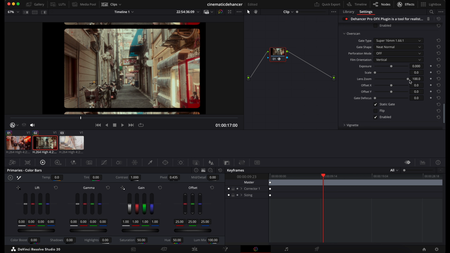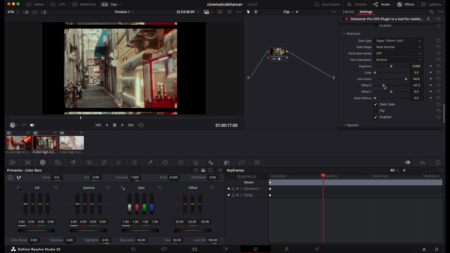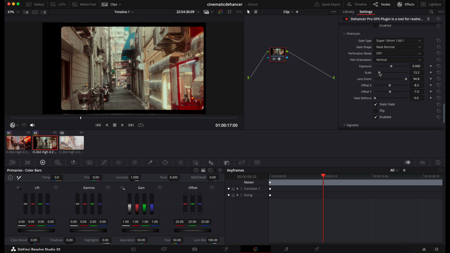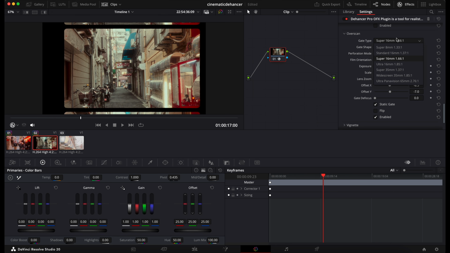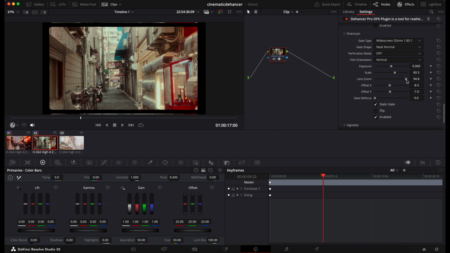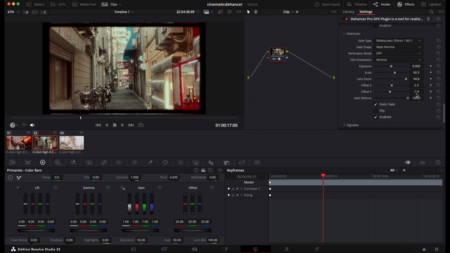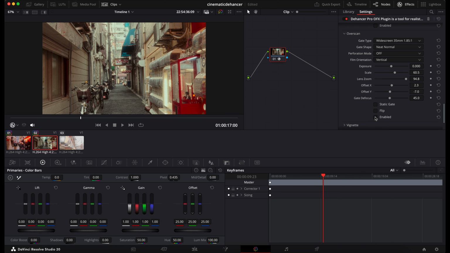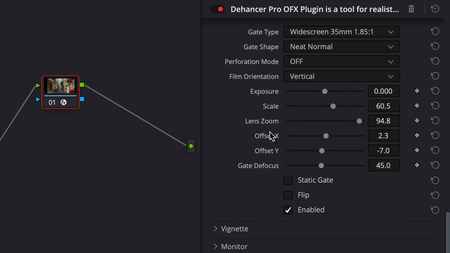And you can move this. You can offset this left to right, right to left, and scale it. Make it even larger. So you can change the effect of that. And then you can get all different types of looks, where you want a bit of a widescreen look. Hey, this is cool. Oh, gate focus. Makes the edges around this a little more blurry. But now we can get this really, really analog look here. So I really like that overscan feature.